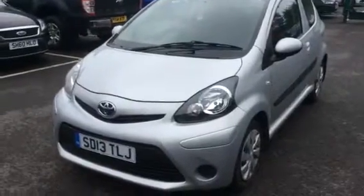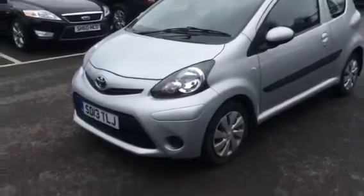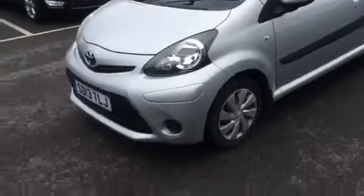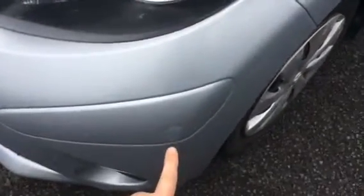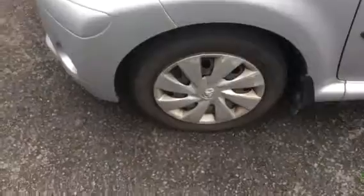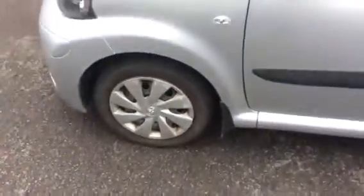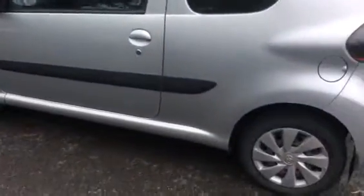Hi, I would like to bring you this Yaris 2013 1 litre Ice in a lovely metallic paint finish. As you'll see, there is only one slight blemish that I have shown on the photographs — I'm just zooming in there a little bit more. Some wheel trims probably need replacing on this vehicle, but you can get some aftermarket wheel trims and not the genuine article.